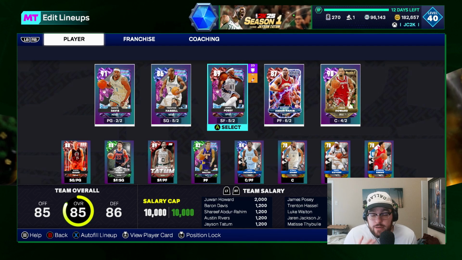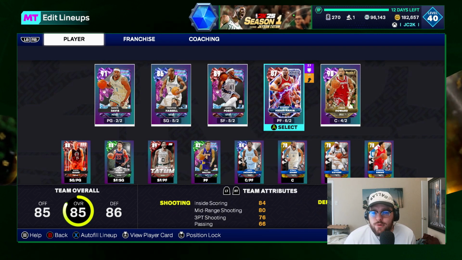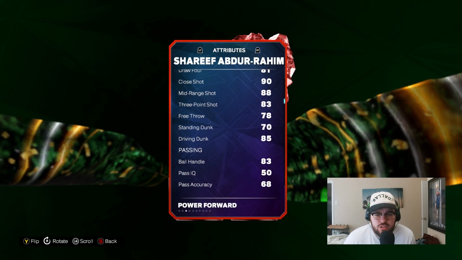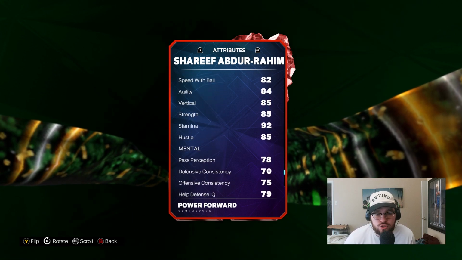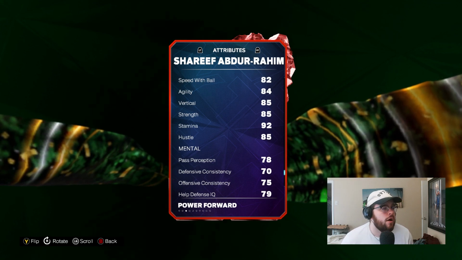This is a card that I was playing in my main lineup up until literally yesterday. Another really, really good card. Sharif Abdur-Rahim, same thing, was in my main lineup up until yesterday. Incredible budget card, 1,200 salary for a guy who's got basically 80-something plus on everything. Mid-80s 3-ball, mid-80s dunking, 80-ish defense, 83 interior, 85 rebounding, 84 speed and agility, 85 vert, strength, 92 stamina. Like overall, again, elite level versatility.